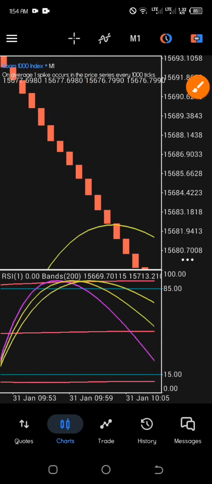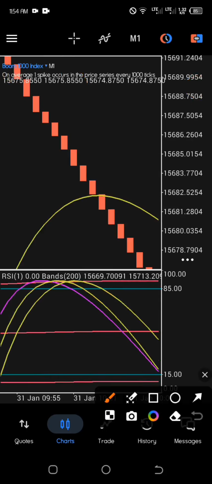Now you are going to zoom out. After zooming out, you want to see that one of the moving averages, the purple moving average, has to cross below the other moving average, which is the yellow moving average. Everything happens right here. You can see how the moving average crosses below the other moving average. To cut it short, we want to see that the moving averages cross each other.